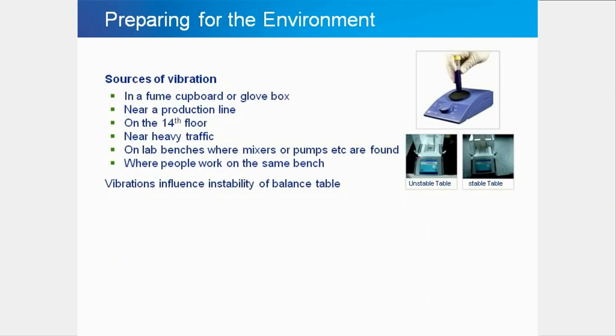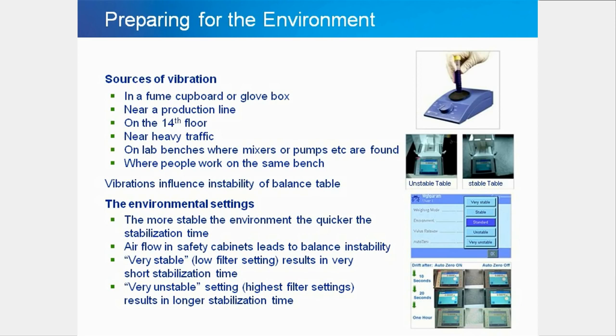Vibrations can be caused by various sources such as fume cupboard or glove box, near a production line, on 14th floor, near heavy traffic, lab benches where mixers or pumps are found, and where people work on the same bench. These vibrations can cause instability in the balance table and result in incorrect weight and long weighing time. The more stable the environment, the quicker the stabilization time.